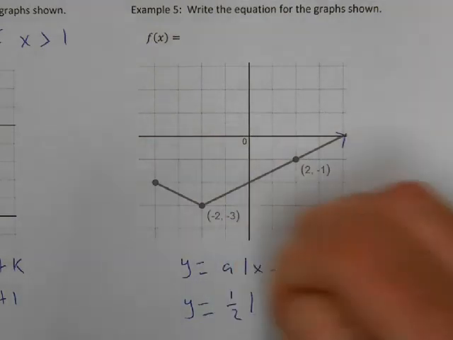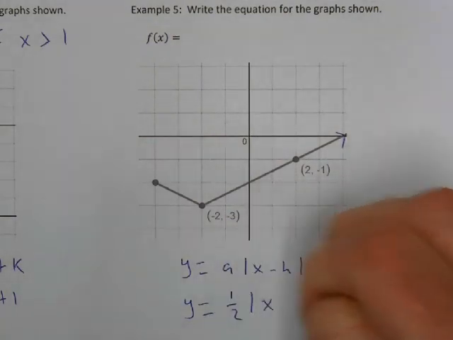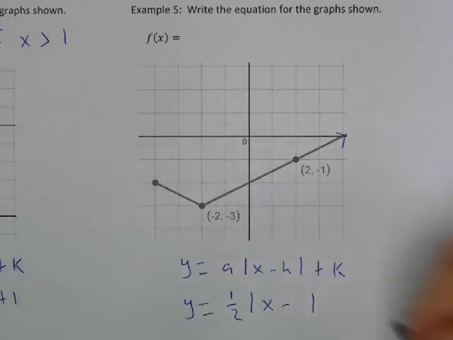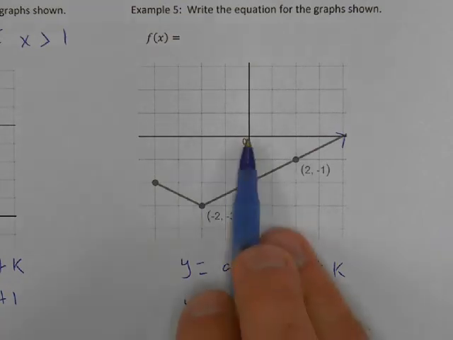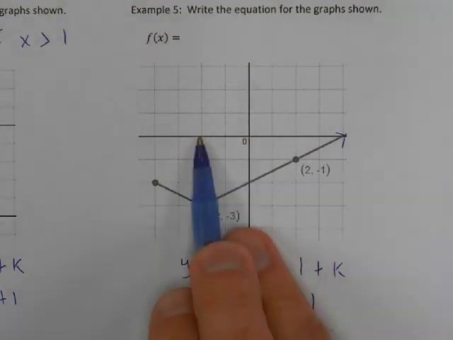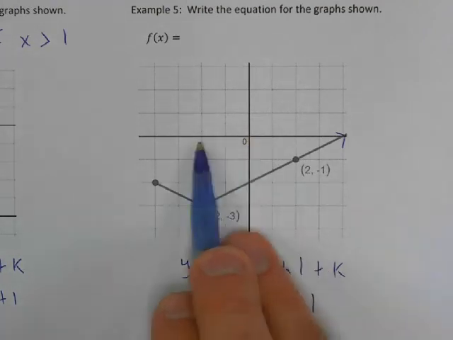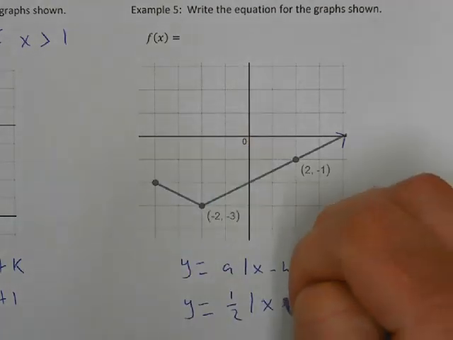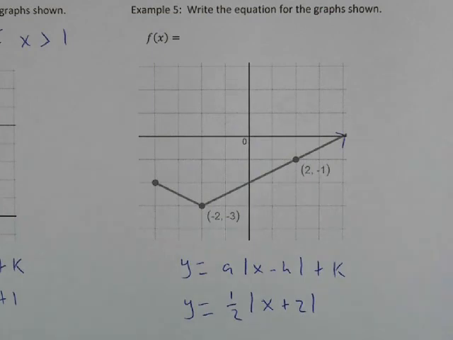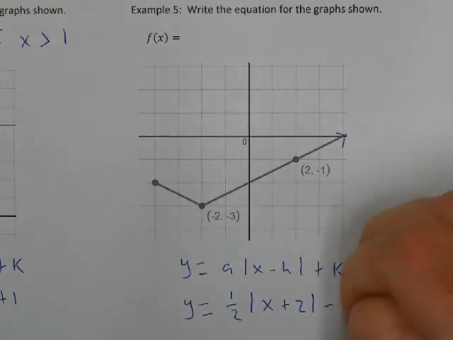And then times the absolute value of something with x in it, and plus or minus something else. So let's see, how is our graph shifted? Well, the x values, they went back 2 and then down 3. What do I have to have in my equation to shift left 2? It's got to be x plus 2. Okay, and then they also shifted down 3, which means we got to have a minus 3 at the end.